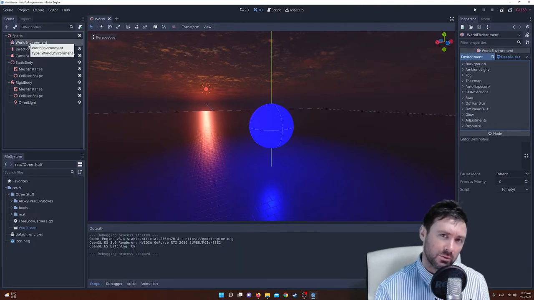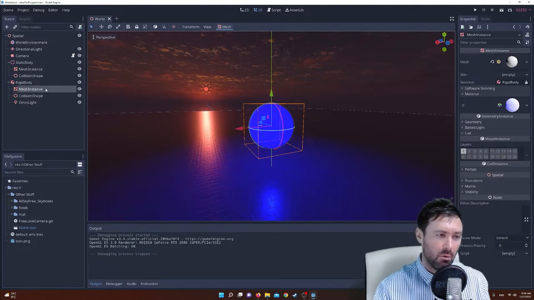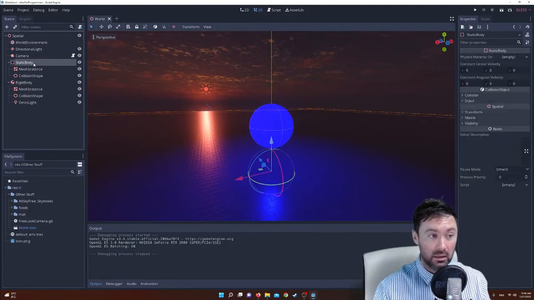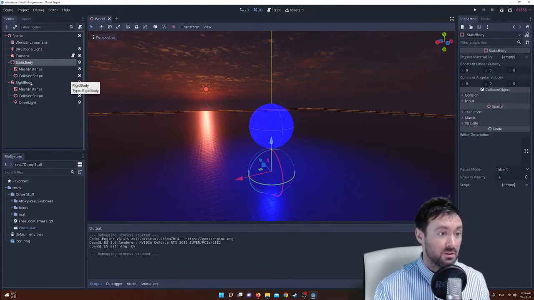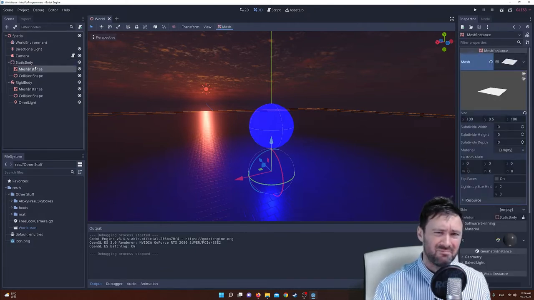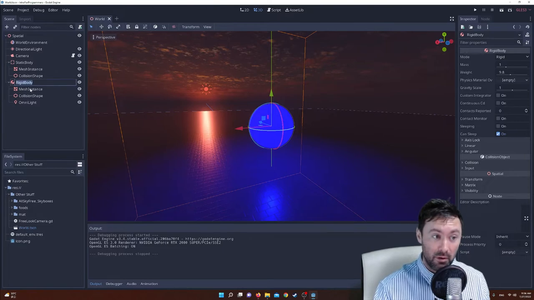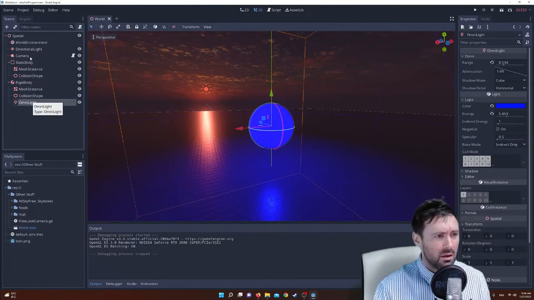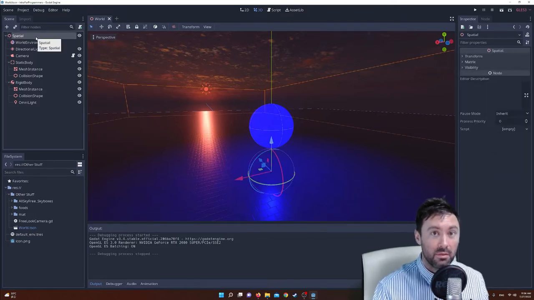In Godot, of course, we're going to have a big scene for our level, and then we're going to cut up or divide our smaller game objects into their own scenes. Like this light ball, I will put that into its own scene later, and this floor should be its own scene. So where's the best place for code for this floor? On the static body, not on the mesh. Where's the best place for code for this rigid light ball? On the rigid body, not on the light thing down there. Where's the best place for this whole game level to have code? At the root, on the spatial.